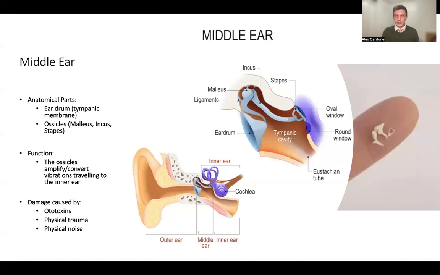And then ototoxins. This may be a new word for individuals. We've known about ototoxins since about the late 70s. Ototoxins are chemicals that can induce hearing loss, whether or not someone is exposed to noise, which is a fascinating concept, as it's sometimes a little bit hard to grasp.